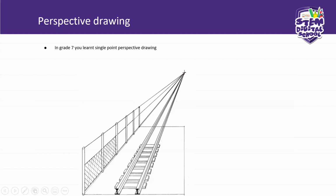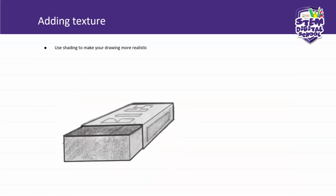Okay. You also did vanishing point. This is a pencil eraser drawn in single point perspective. This is made realistic by using shading. If you use your pencil using darker shades and lighter shades, you give this a realistic image. It looks real.